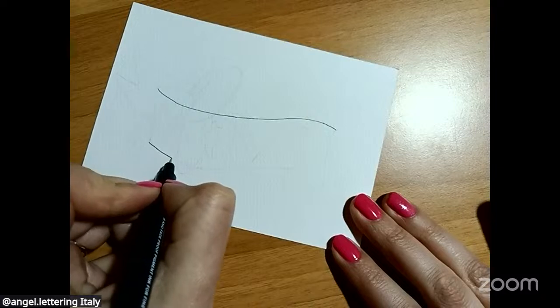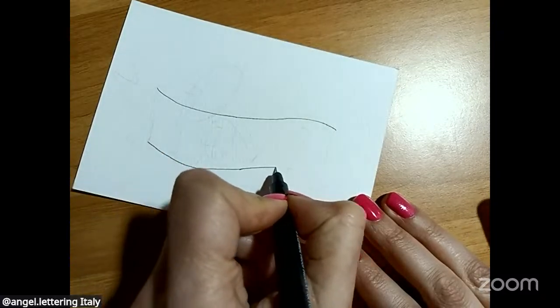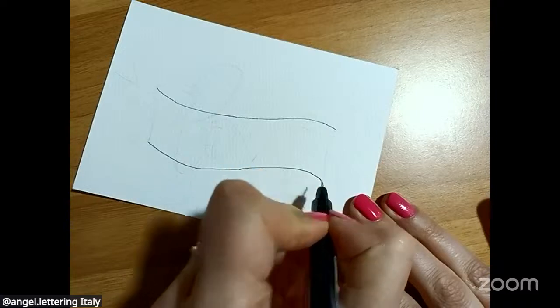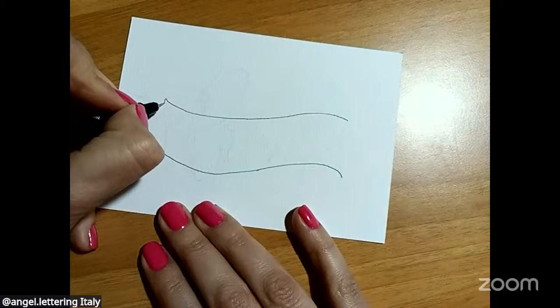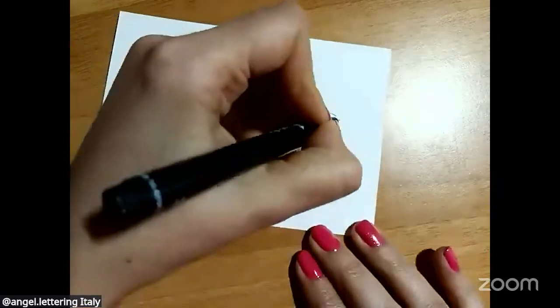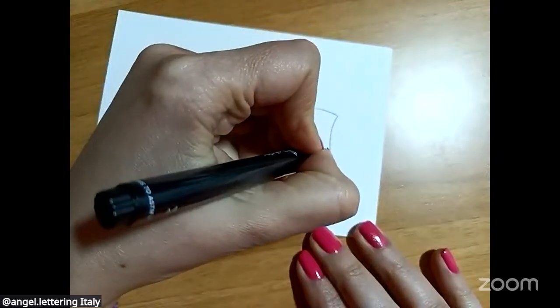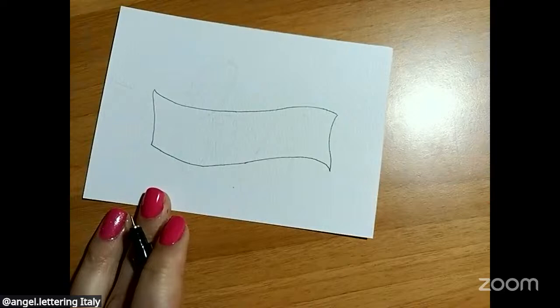So you make the bottom of the ribbon like this. Okay. And then you mark the two sides. You connect the points like this. So this is the base for a ribbon in general.